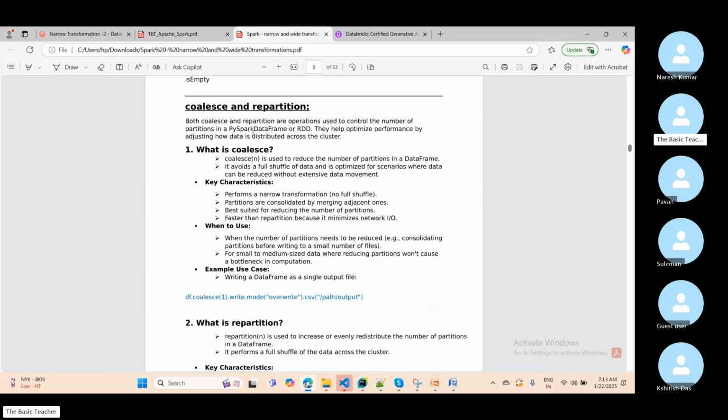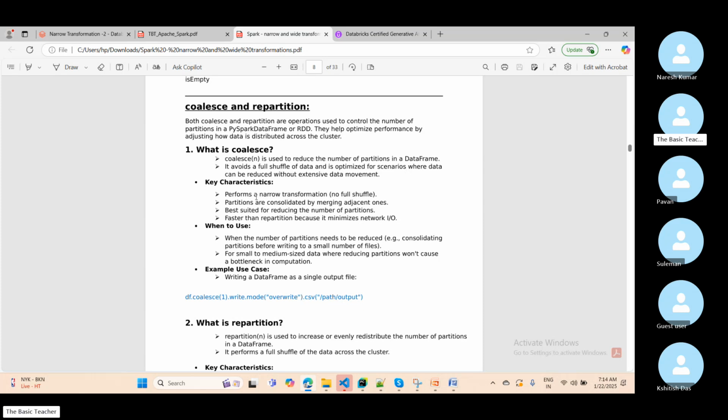So here for this coalesce and repartition, as we already discussed, Coalesce takes a parameter, any number, and is used to reduce the number of partitions in a data frame. It avoids full shuffle of data, and it is optimized for the scenario where data can be reduced without any extensive data movement.